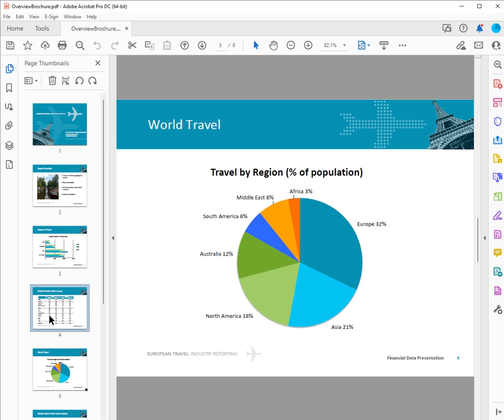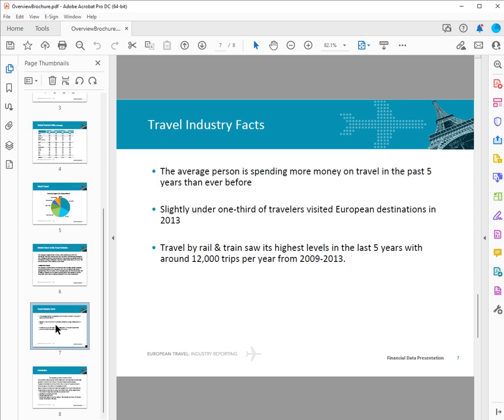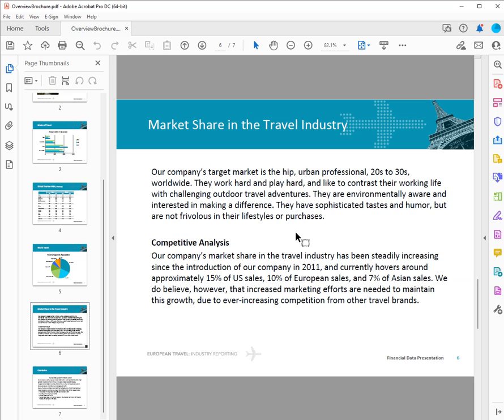Now when it comes to deleting a page, of course you could just click on it and press the delete key, or there is a key combination, Control-Shift-D, or you could actually right click and delete a page. So let's say I wanted to delete page 7. I would simply click on page 7, and knowing me, I'd probably just hit the delete key on my keyboard, and it says, are you sure you want to delete it? And I'm like, okay, and it's gone. Be very sure that you want to delete a page, because it is one thing that you can't undo, is deleting a page. So be very, very sure that that is what you want to do.